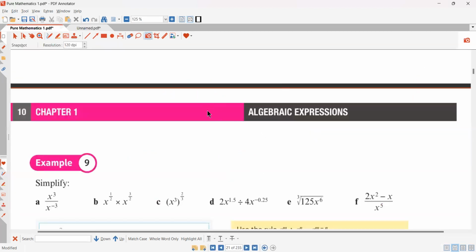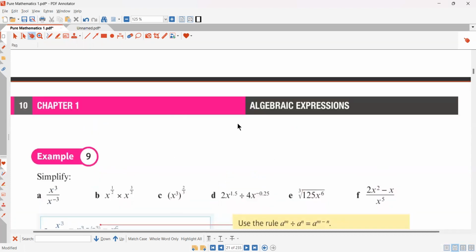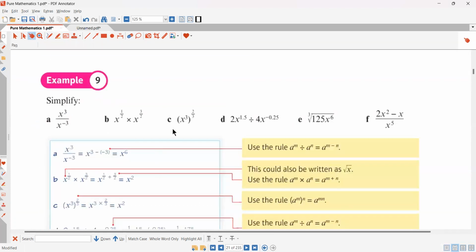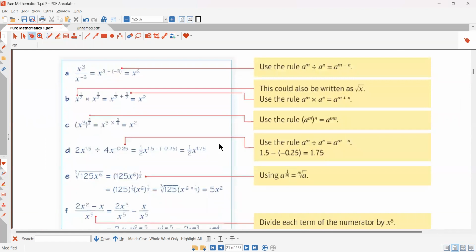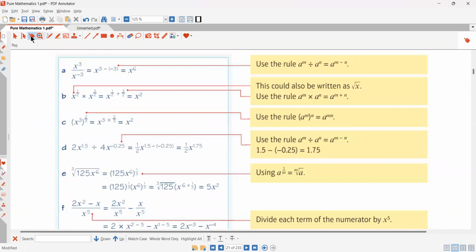Anybody has doubt in the F part? No F part doubts, because I already did F part related questions previously as well, so we don't need it. We don't have any doubt in question number 9, example 9. I'm sorry to the online people, none of these guys have any doubts in this. So you guys have to solve this on your own and come to your own understanding. I will project the answers here for a short period of time so that you can see them in the recording. If you don't understand, get back to me. I will explain it to you anyway and send a message. I told you which number to send, on WhatsApp. Okay, so that's it.